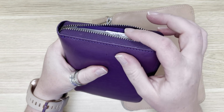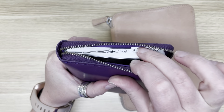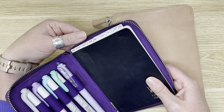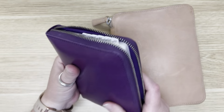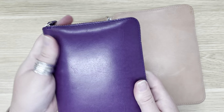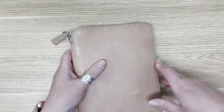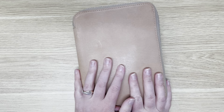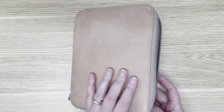I have tabs on the top as well. They are Coffee Monsterz Co. ones, and they do fit. Actually, I wasn't sure how that would go. There's probably a little bit of bending there, but I honestly get that just from carrying it around anyway. So that's pretty good. I'm really impressed with that. So that was my excitement for the week, and that is my very quick rundown on my delivery. And I'm really sorry that I didn't have the video to show you guys, because I was really excited.